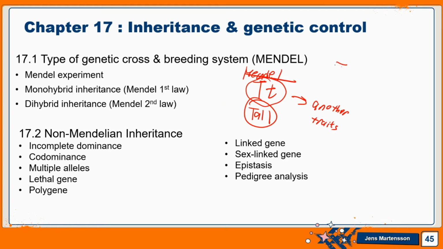One is, I already forget the symbol, so I use A like this. This is dominant, this is recessive, and this is not called dominant or recessive, we call it hybrid. If you have a hybrid like this, it will give you another trait. This is incomplete dominance. It already rejects Mendel.